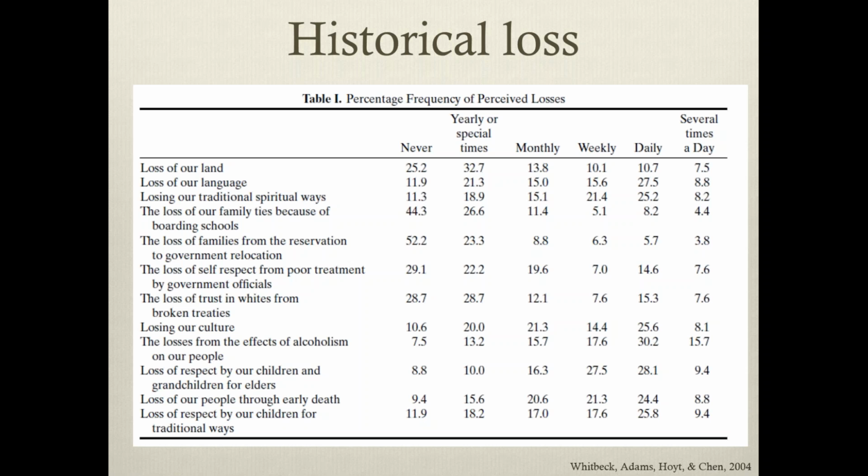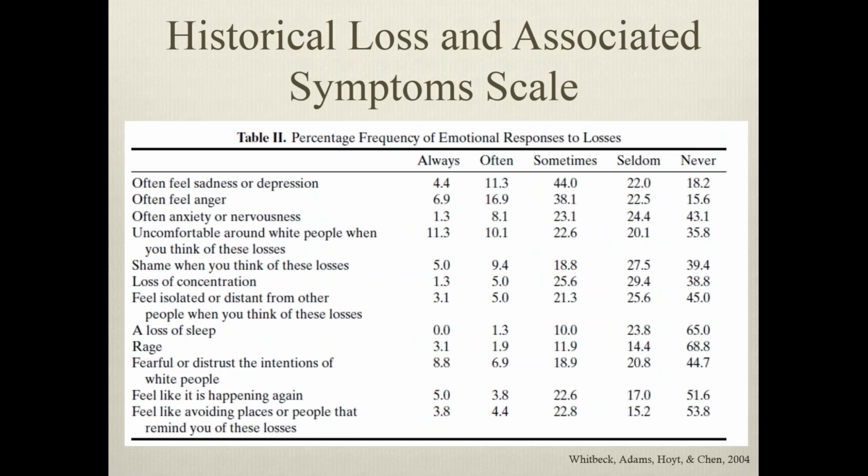So tribal members in the upper Midwest worked to create this measure. And then the second part of this scale is the associated scale. So how often do you think about the loss of your land? And does that make you feel sad, angry? Does that affect your sleep, etc.?